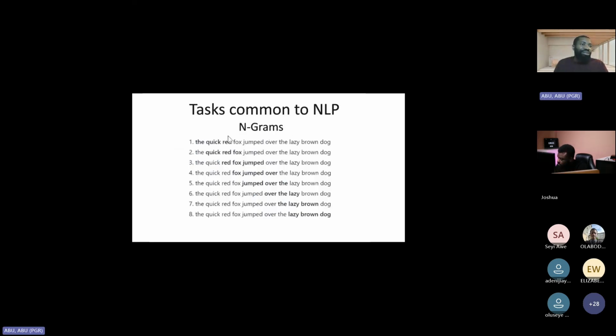Yeah, so then there's also the concept of n-grams, where we talk about n-grams, the number of words, right? You can split your text up into a group of words, right? So like this one, the quick red fox jumped over the lazy brown. So you can be picking, let's say in groups of 3, picking words from that text and then using it to do some analysis later on.